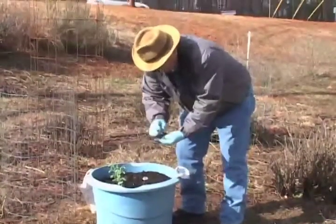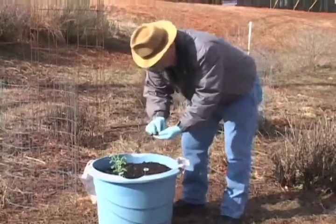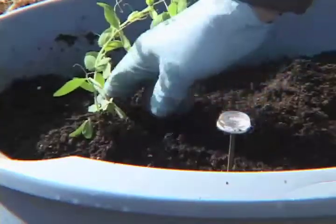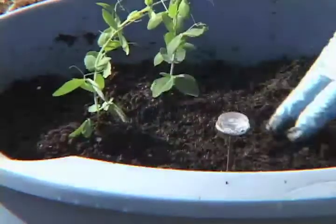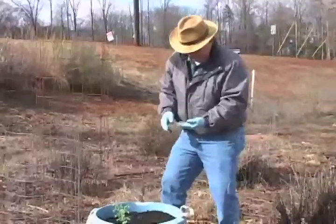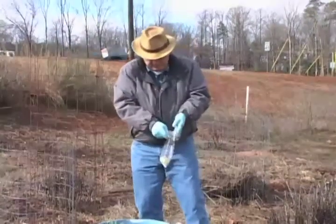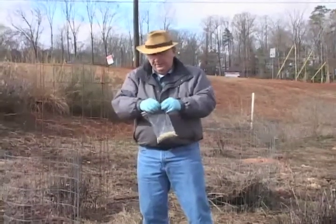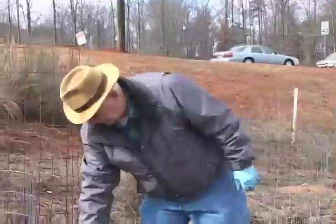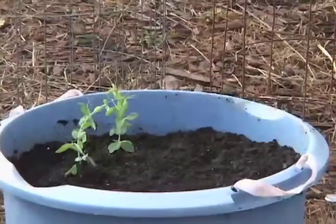Now I'm putting them an inch and a half apart as I go around here, and we won't get them in here too close to the ones that we've already got coming up. And so that's kind of what you'll do with them, just plant them around about 1 inch or so apart. They'll come up. They're pretty hardy. Like I say, they like the cold weather. But I'd like for my soil to be 45 degrees plus before I actually get them set out.